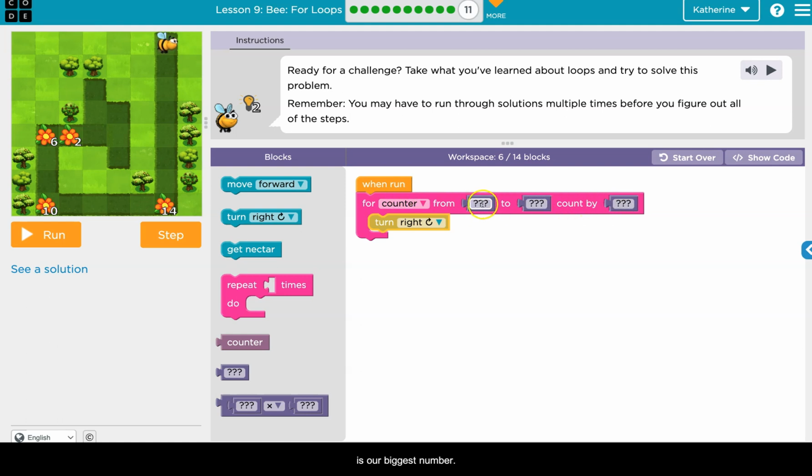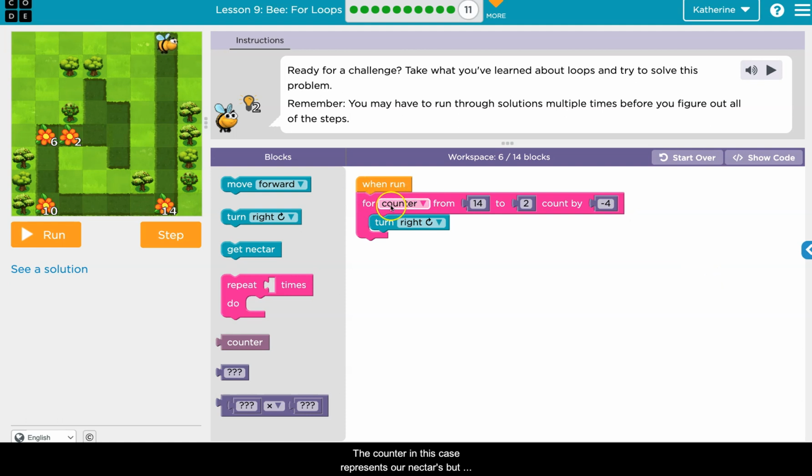So what is our biggest number? What are we starting with actually? Okay, 14. And what are we ending with? Good, 2. And how much are we, in this case, going down by each time? All right, so 4. So I'm going to put -4 here.